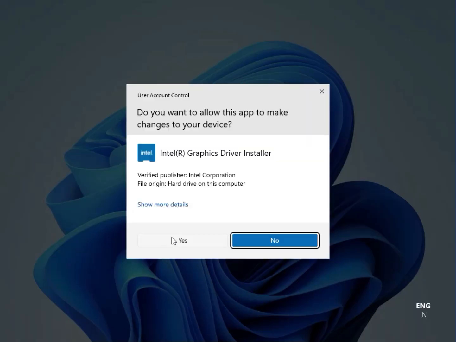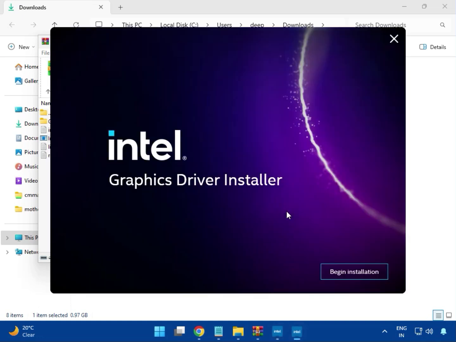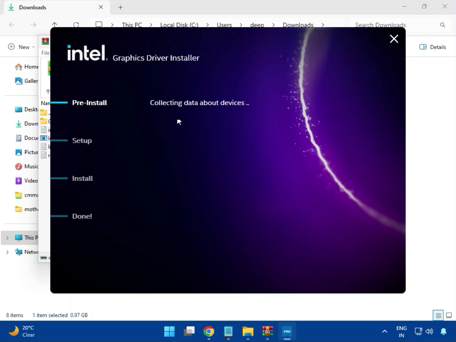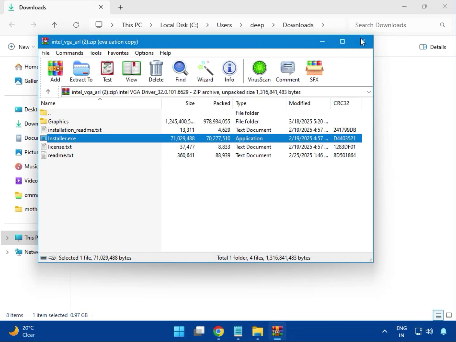After that, click yes for administrator rights. Now this is installing, loading, please wait. It will take some time, and next to install, and then click to finish the installation. After that, click OK. When it is completed, then close it.